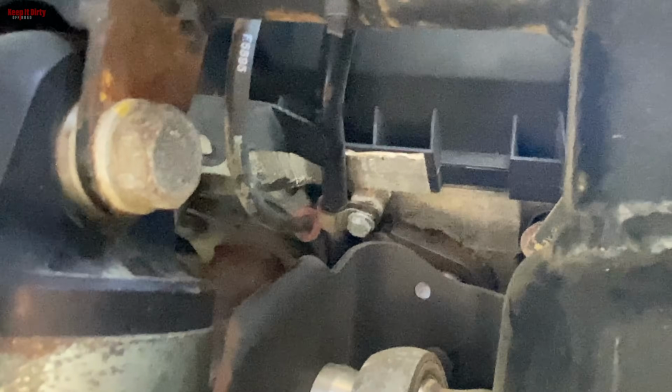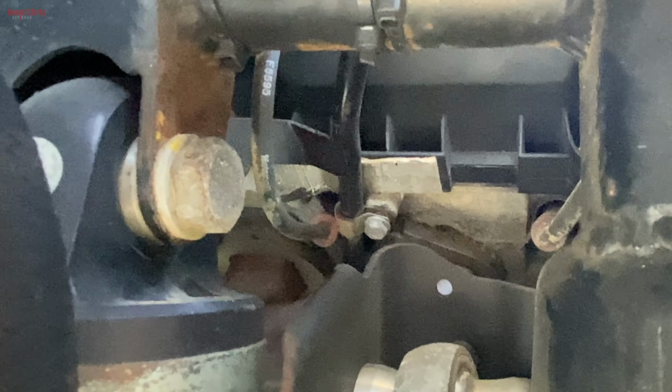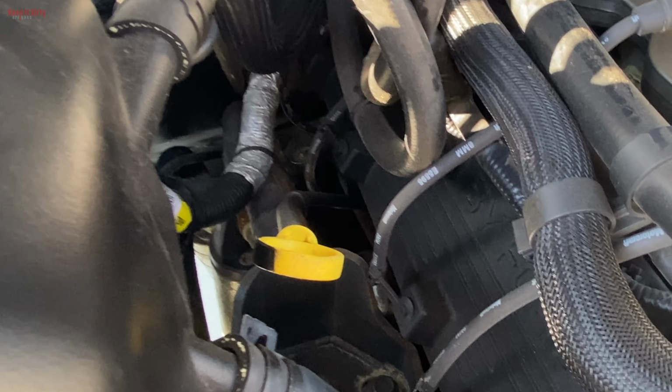When we started doing some more reviews, we found a couple other things that were wrong here. First of all, if you guys look right there, the way the dipstick is being held is incorrect. You're supposed to use that tab there to the left. Here they have a little hose clamp and they're bolting it right there to where it's supposed to be bolted. So that was the first sign that something's wrong. Second sign that something's wrong is if you look down there, it's zip tied. It's not supposed to be zip tied to anything.